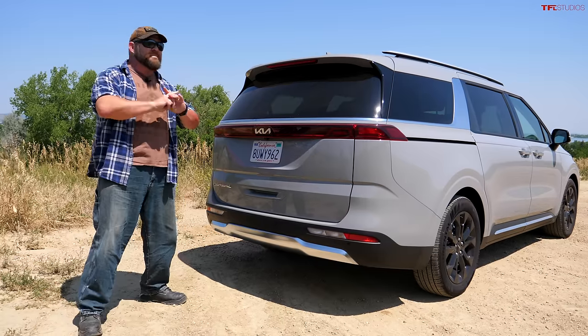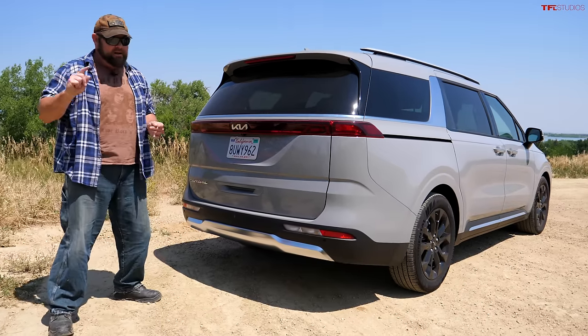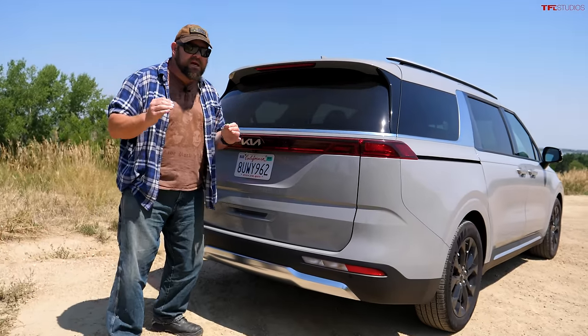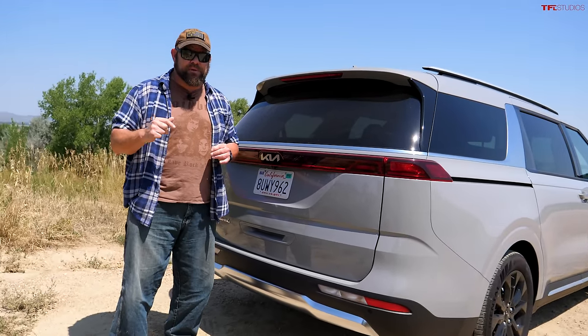All of these brands offer a front-wheel drive version, and all of them offer a ton of utility and space — that is one of the best things about minivans. They give you so much space, so much utility, the ability to move passengers comfortably without having to climb up or fall down into something, and most importantly they all fit in the garage. Even this MPV minivan. Let's talk about the business end of this MPV minivan, which is back here — you get tons of cargo space and human-hauling space.